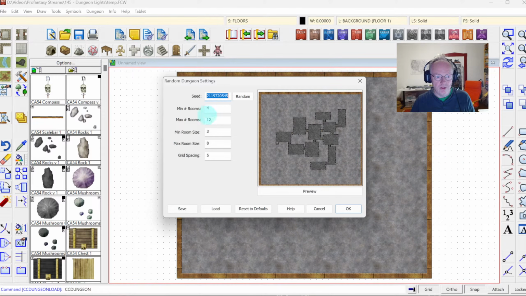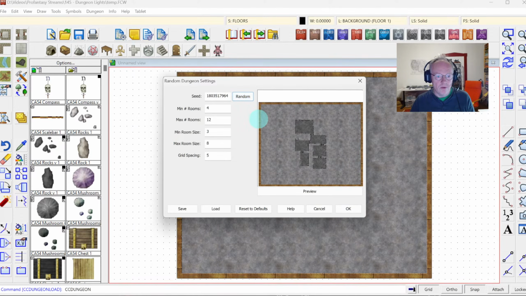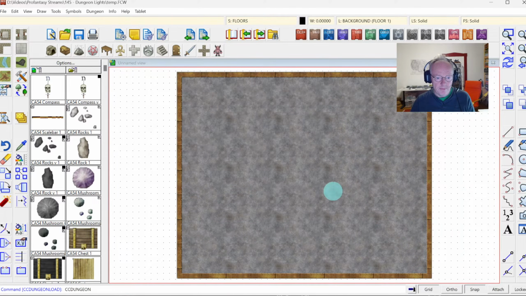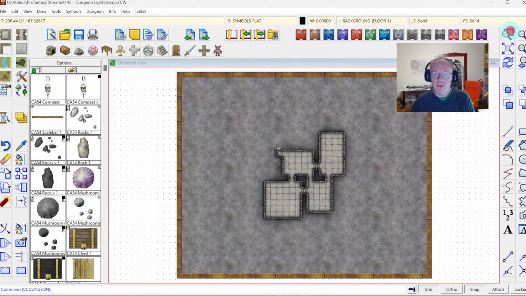There you can set stuff like minimum number of rooms, maximum number of rooms, the room size, the minimum grid size of the layouts, and you can create new random settings here, different previews, and then just click OK. And you get a little nice dungeon layout.